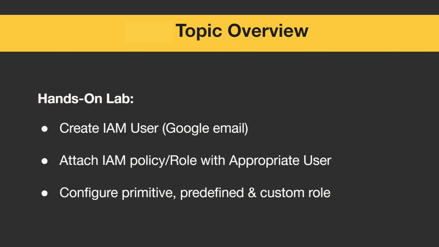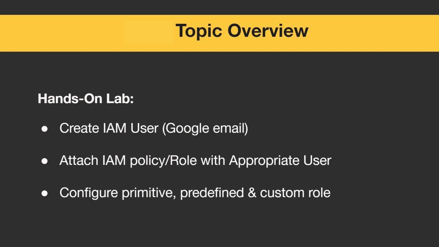Hello and welcome again. In this hands-on lab, we will perform a demo related to authentication and authorization. We will create one IAM user, like a Google email, but in our scenario we already have a Gmail account. If you have a Gmail account, just use that and log in on another browser. You must have a second Google account so that you can check the policies after logging in using incognito mode.